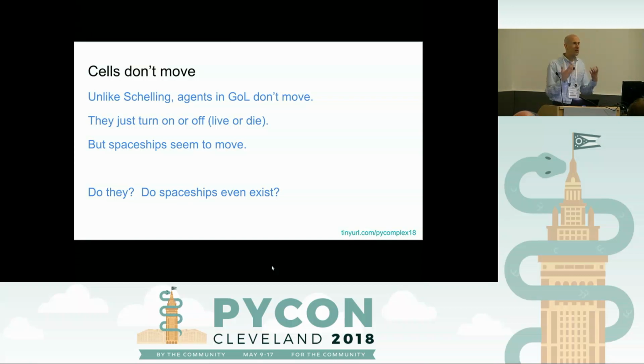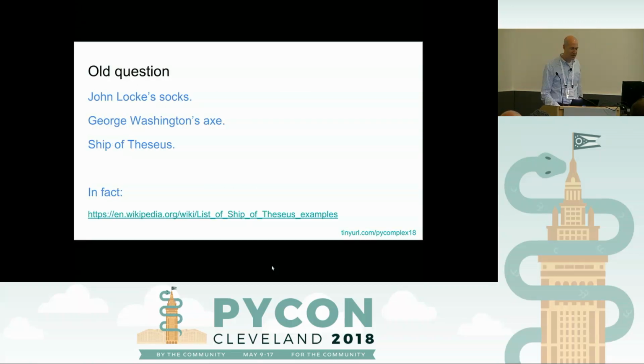So as I mentioned, when you start from almost any initial condition, you see these entities appear spontaneously. And they seem to move. They don't really move. And one of the questions I want to get at with this is, do they even exist? Are spaceships a thing? Are these entities a thing? Which might seem like a silly question to ask about game of life, but it's relevant to how we perceive the world. This is actually an old philosophical question.